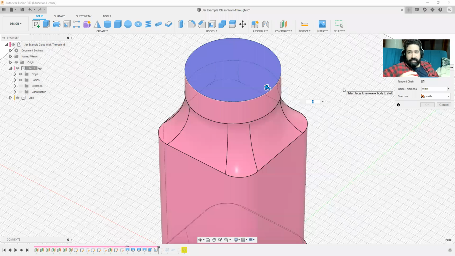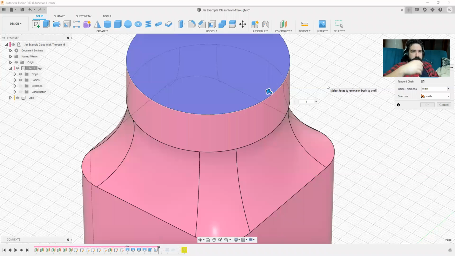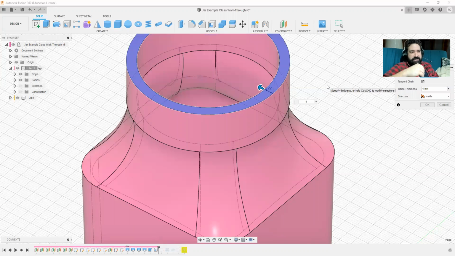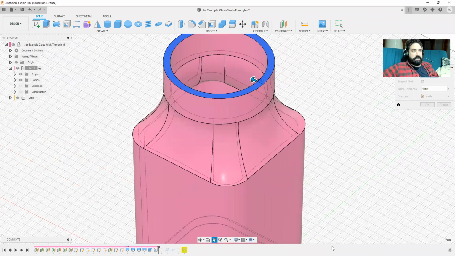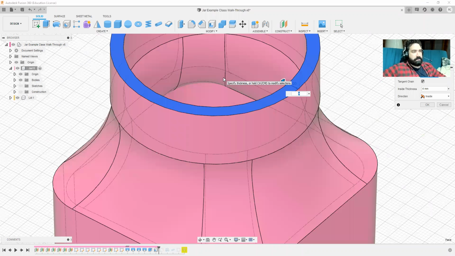And like I said, in Fusion, and especially depending on the computing power of your computer, I often do not recommend using the slider. I really recommend punching this in numerically. Now I just used 3 millimeters. That's a good thickness. You could go 4, maybe something, but it's going to be a lot more simple for this form now that it's a more simple form for the computer and the program to perform the shell operation to create a wall thickness through and through.